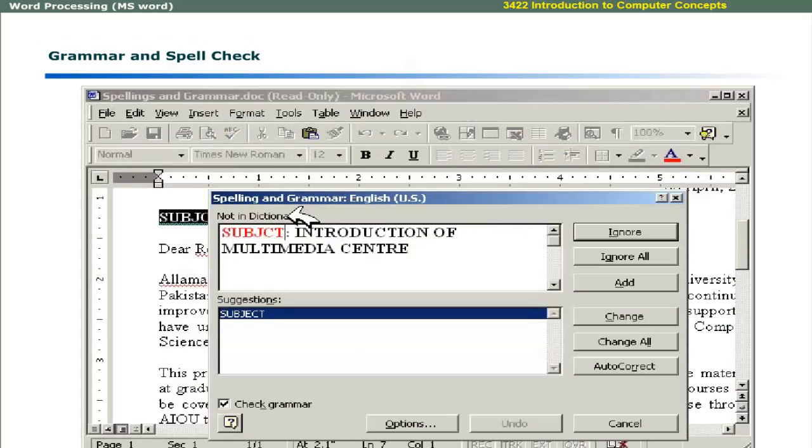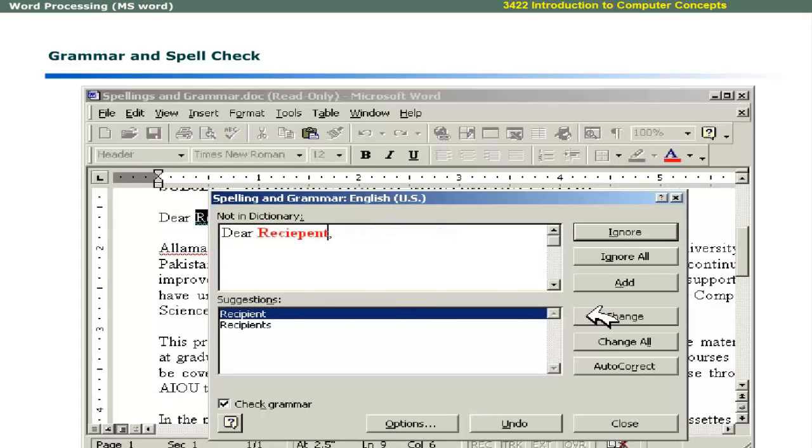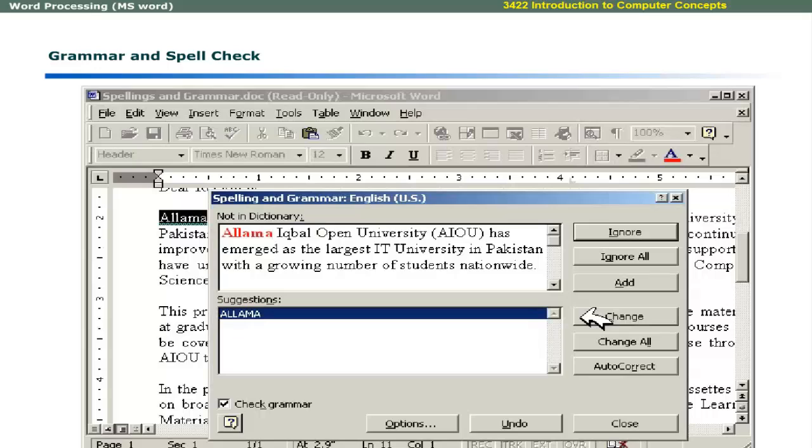The dialog box shows the misspelled words with sentences in the top section. It also shows grammatical errors. It shows the suggestions in the suggestions section. You can select the appropriate suggestion and click the Change button to correct the error in your document. The dialog box shows the next incorrect sentence in the top section and suggestions in the suggestions section. You can select the appropriate suggestion and click Change to move to the next incorrect sentence or word in your document.